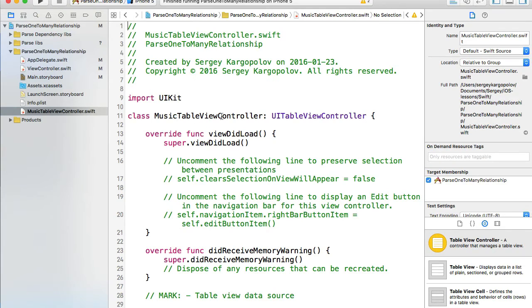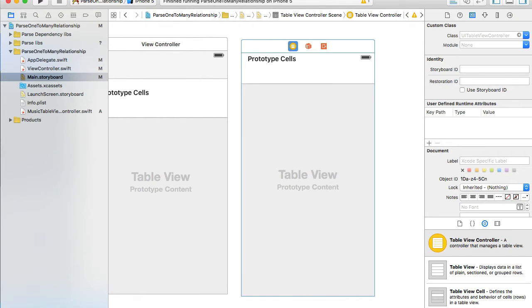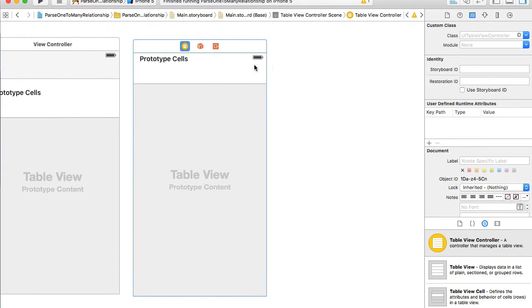Okay, so MusicTableViewController is created, and it is a subclass of UITableViewController. I go back to the main storyboard and select my table view controller. I don't need my document outline anymore, or the left side panel. And if I switch to the identity inspector, I want to assign this custom class. So that's going to be MusicTableViewController.